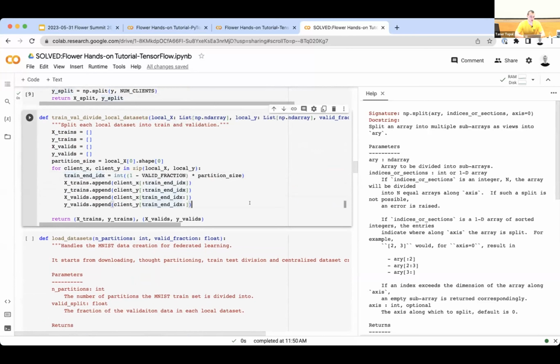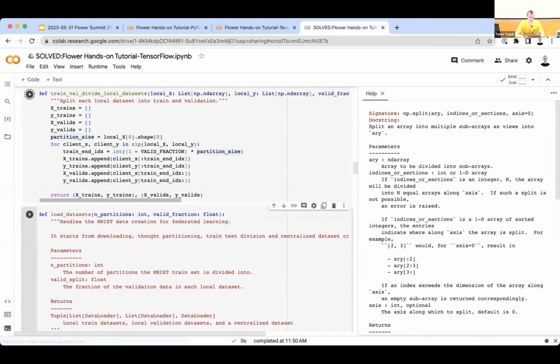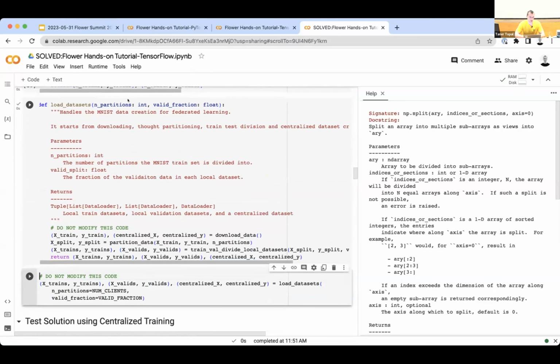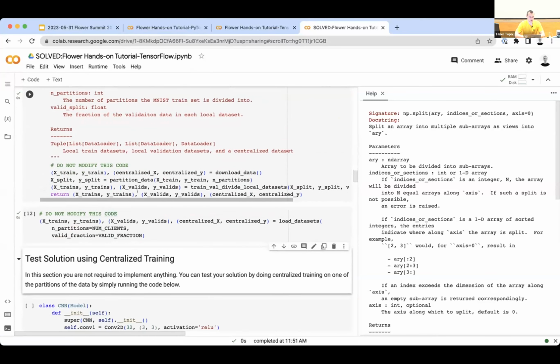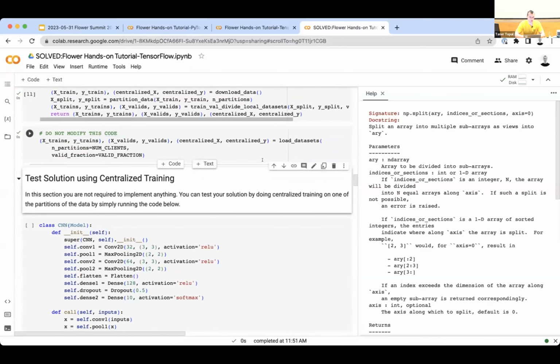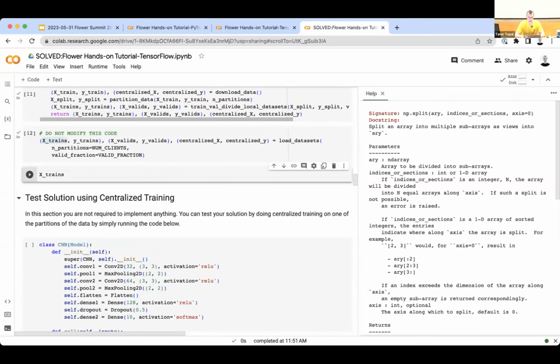And here we are sticking to NumPy arrays. You can also use TensorFlow datasets, but it's more complicated for such small data. We're completely fine using NumPy arrays. So we have this function, and now it does all the steps that we implemented the functions for. And here we go. We just got the X trains and Y trains and so on.